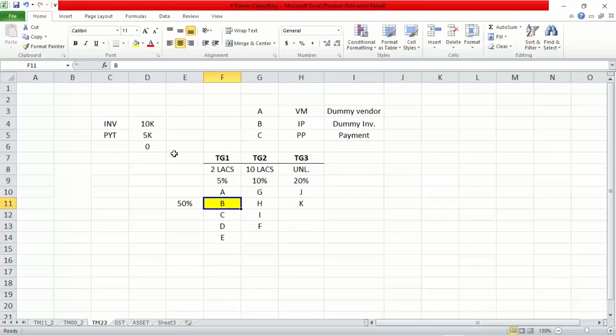Now what is happening, guys? B is saying that if you pay half the amount also, no worries, I can post the remaining amount as a discount, and both line items, your invoice and payment, are going to be settled and cleared. Okay. When B tries to post this with the 50% discount, SAP throws an error that your maximum limit is 5% only. Right? In that case, we will not be able to post this payment. So still the invoice is an open item only.